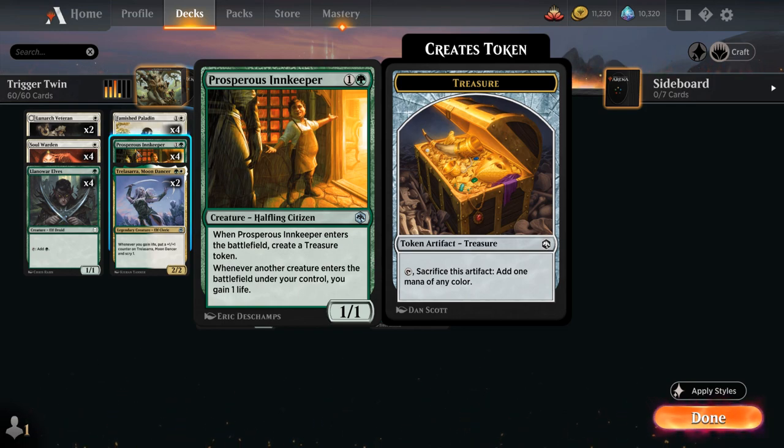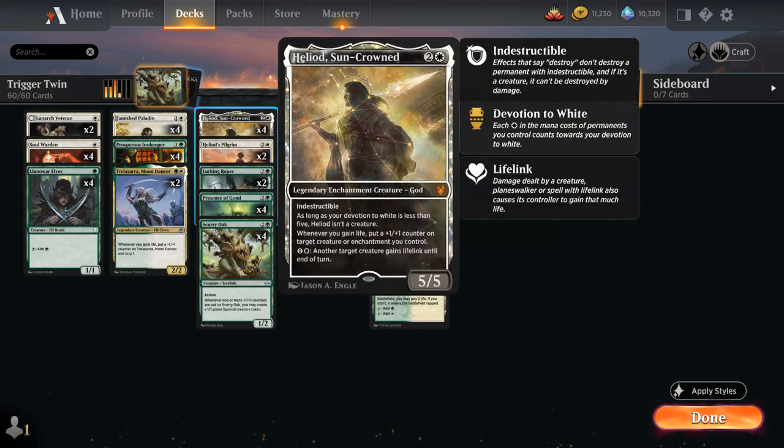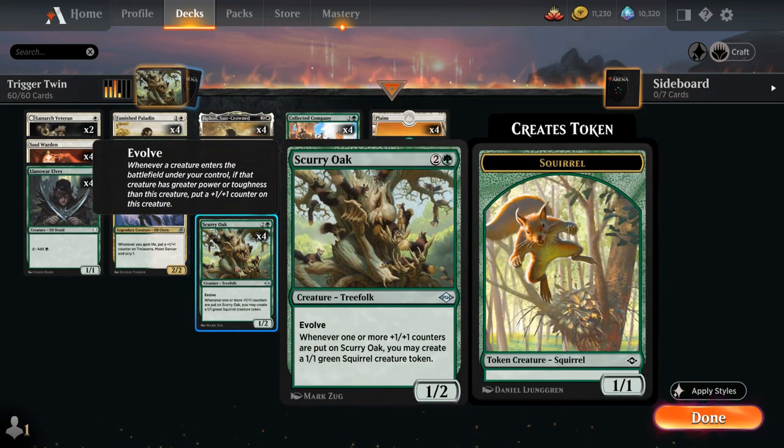So if we have one of these Lifegain enablers in play, as well as a Heliod, we can play Scurry Oak. This will trigger one of our Lifegain creatures, triggering Heliod in turn, letting us put a +1 counter on Scurry Oak, which will then make a squirrel token, once again triggering our Lifegain creature, and that's essentially an infinite combo that we can stop whenever we want by putting the +1 counter somewhere else.